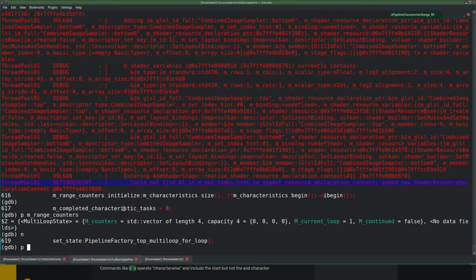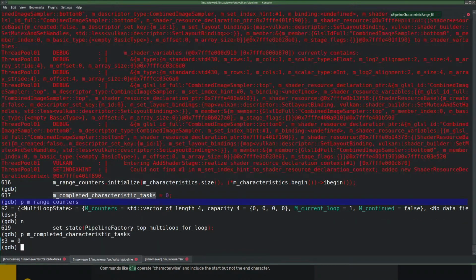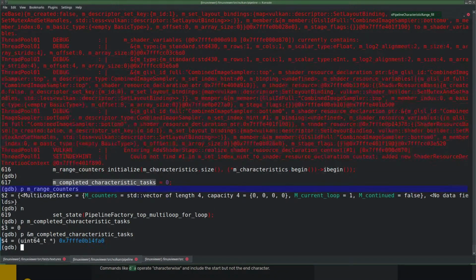Now completed task is 0. I want to set a watch point on that just in case it changes. So watch the value of this address.